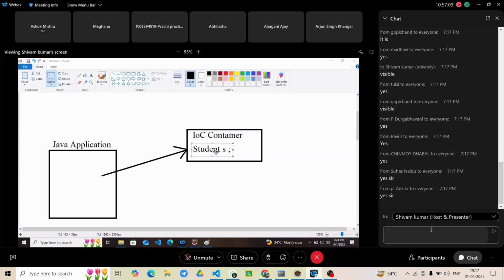So when we are saying that student is an object, right? Then have you ever seen an object without values? Let's say I am also an object. I am an object of human being. Can I say that I am an object of human being? I will have a name and age, right? So have you ever seen any object without values? Obviously no, a class will have some values.